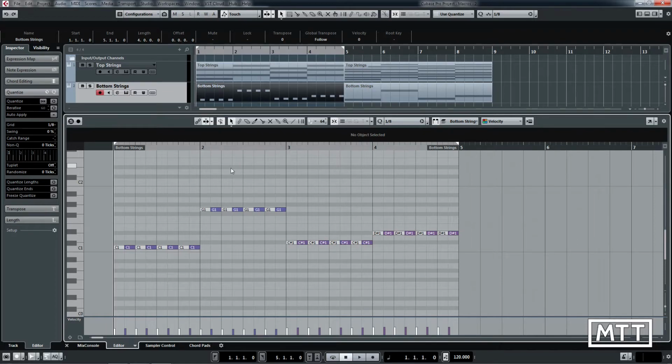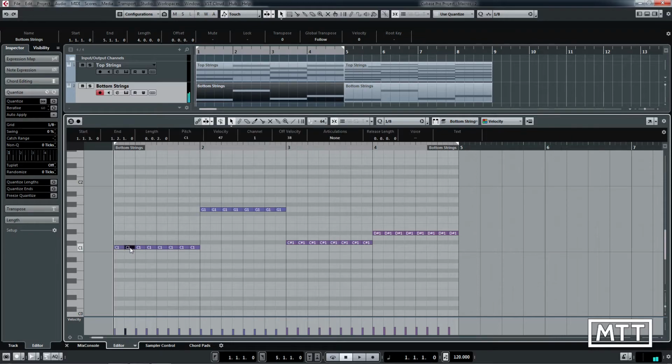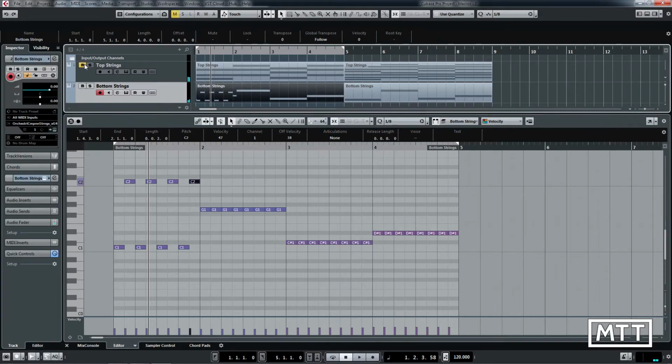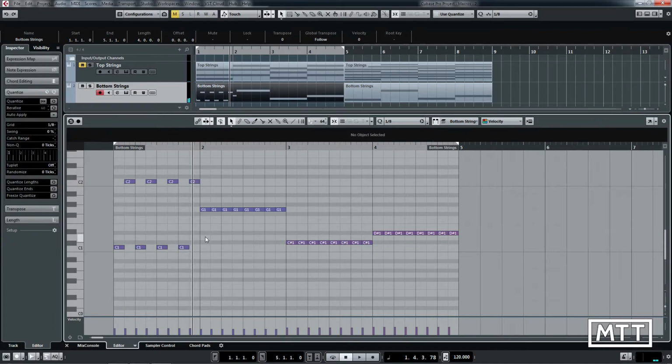Right, so that's that. Now, I'm just going to undo those. You see they get done as a block rather than individual ones. There's another thing which is really common related to this, which is octave bass kind of thing. So da-da-da-da. But let's just mute the top strings. You've all heard that a million times. I think I've had to program it a million times, but anyway, let's look at that.